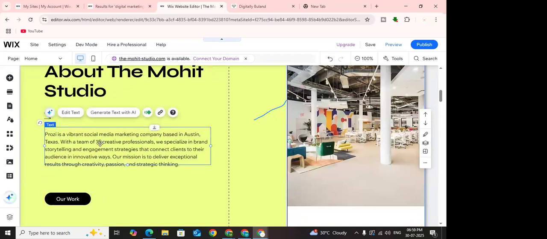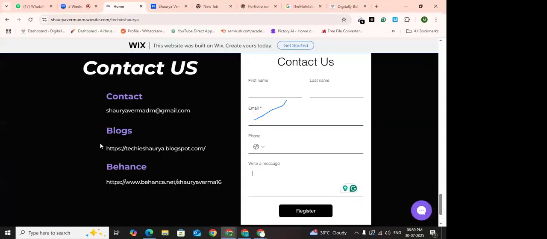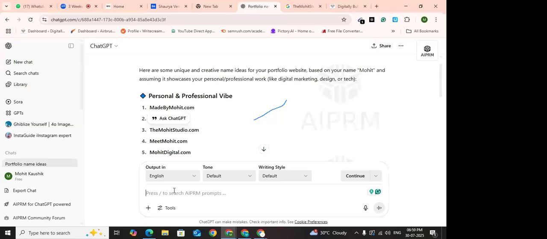Now we can generate the about us from ChatGPT. So I can add here, please write the about of the website, the Mohit Studio, and I am a digital marketer from the last 6 years.